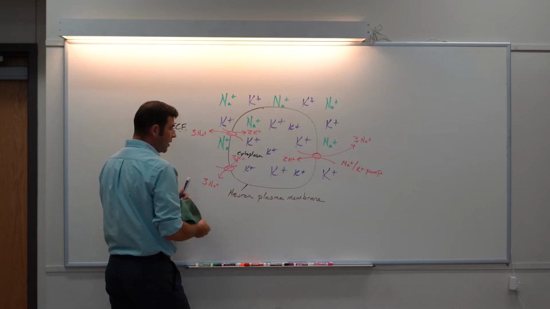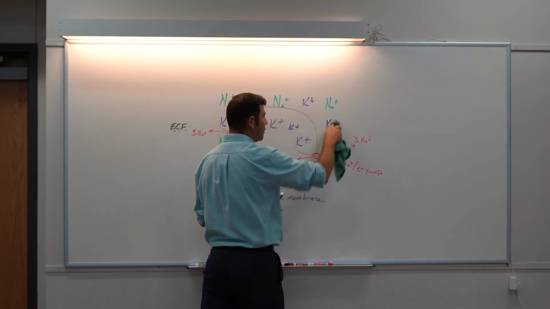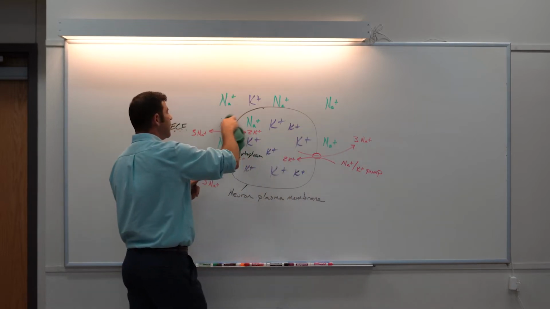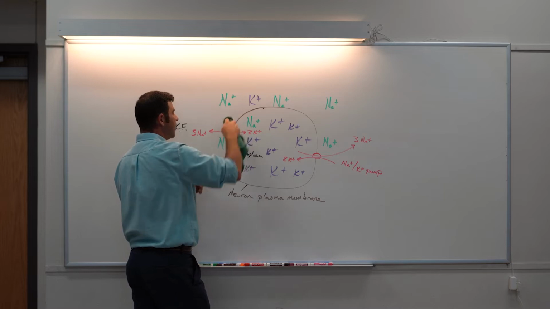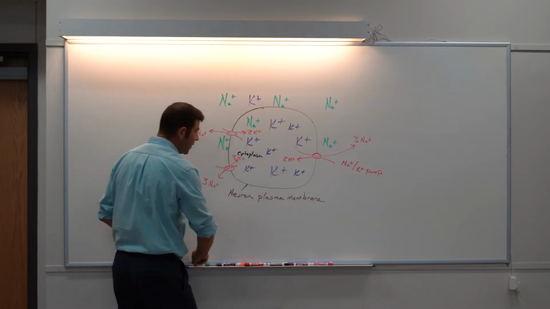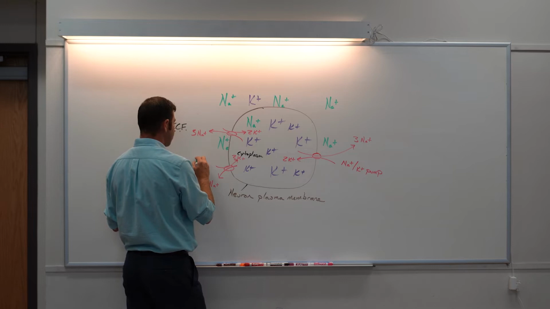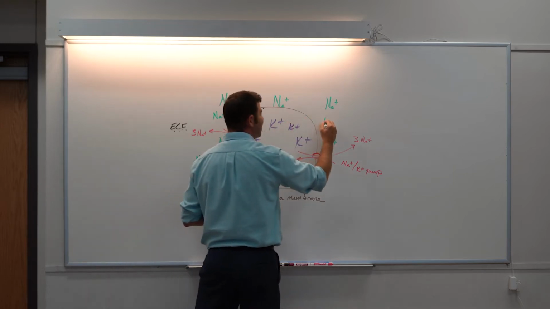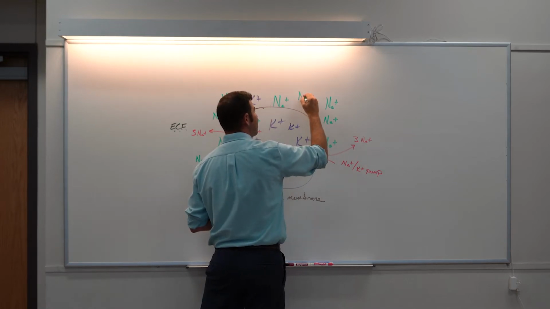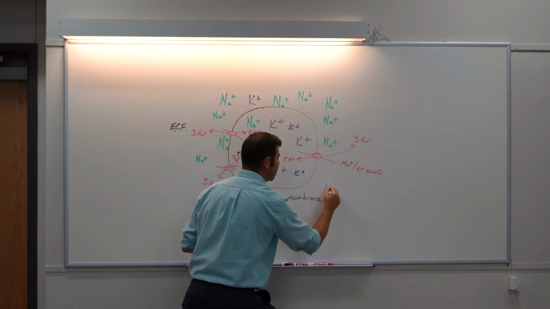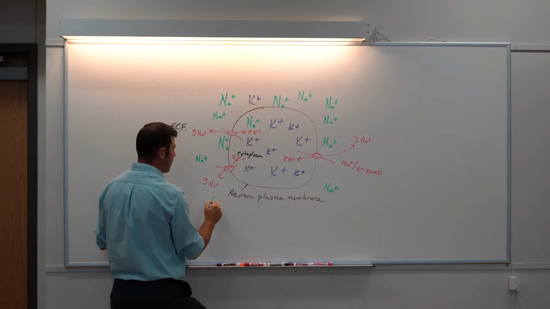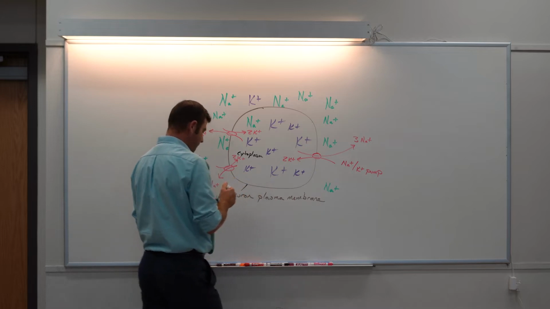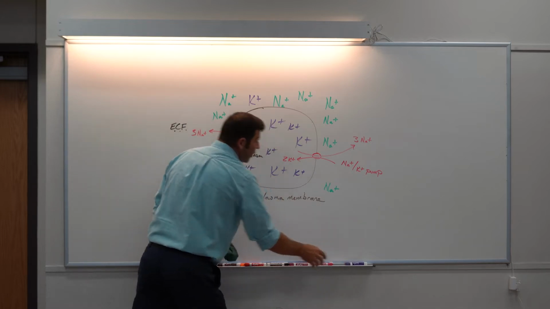And conversely, the potassium ions from the extracellular fluid have been pulled to the inside of the cell and removed from this extracellular fluid. There may be a few out there still, but there are going to be many more of these sodium ions that have been pulled from this cytoplasm and thrown to the outside. So these sodium-potassium pumps help maintain this imbalance of very high concentration of sodium ions in the extracellular fluid and very high concentrations of potassium ions in the cytoplasm. So that's half the story.